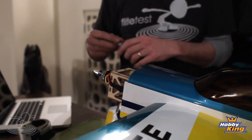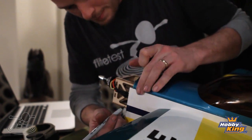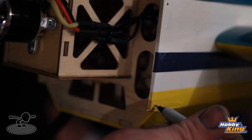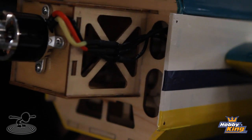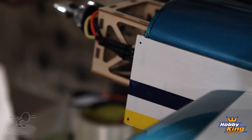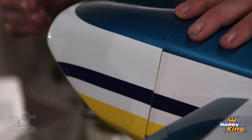Step number one: find the spot where you want to mark it. We have a hard plate right behind here, so we want the hole here and the hole here — our holes are established, and we know there's a hard plate behind here. Now, putting the marks where the screws need to go is very simple, but when you put the cowling over top of it, it covers up your screw holes. You can't see them.